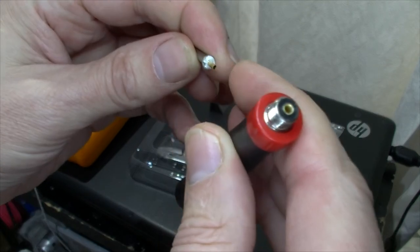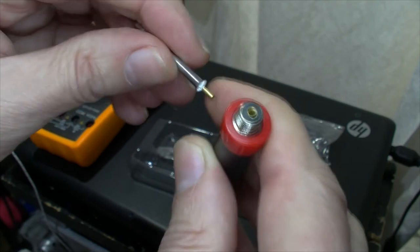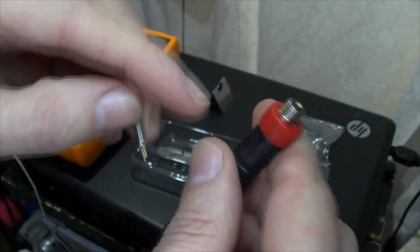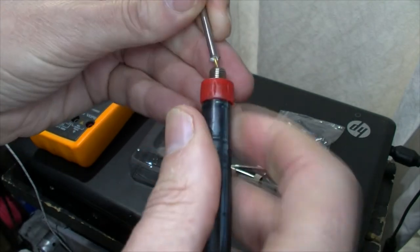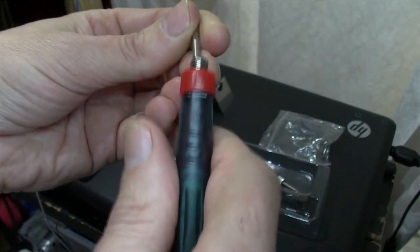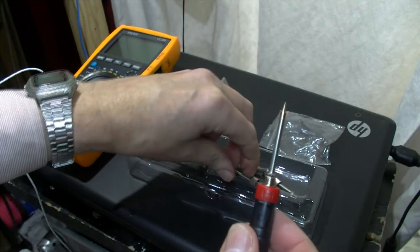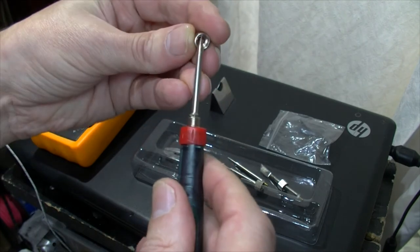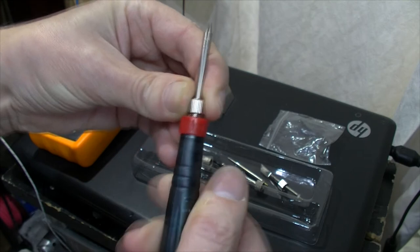I imagine this actually makes a metal electrical contact there on this sort of tube. And then the outside makes a metal contact. I don't know if you notice some of the white or ceramic, I imagine it is, coming off there. So imagine that outside there makes an electrical contact with that.